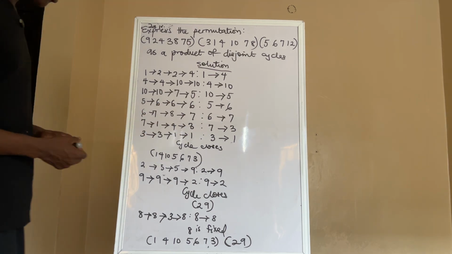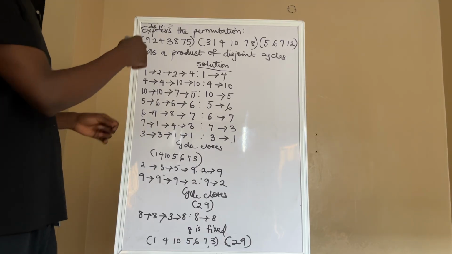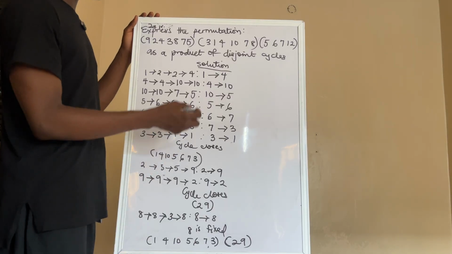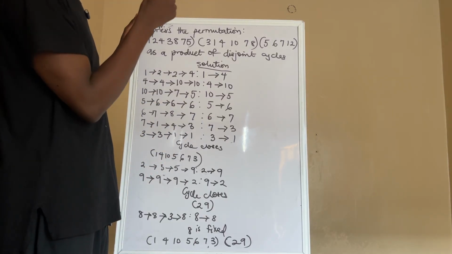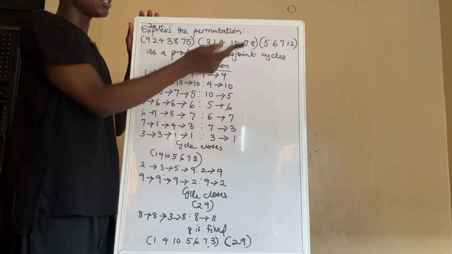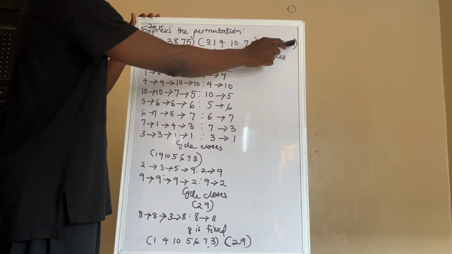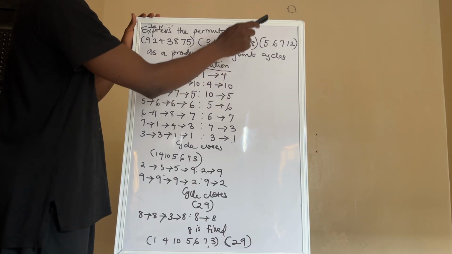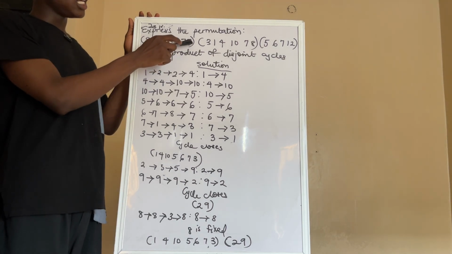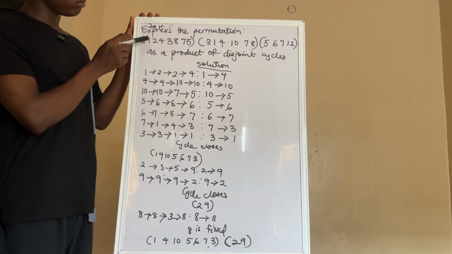Do you understand? So next thing is that once we've closed the particular cycle, we're going to look for elements here that have not been expressed in the cycle or that we have not mapped to at all, and start mapping them. The smallest element, like I said, we always start with the least element. That's how we started with 1 the first time, but we've used 1 in this cycle already. So the next smallest element is 2. So 2 here maps to what? 2 maps to 5. Here 5 maps to 5, and then 5 maps to 9. Whenever an element is at the end, it maps to the element that starts.